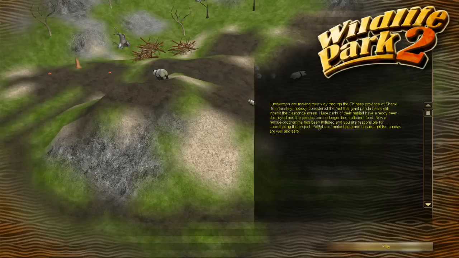Now a rescue program has been initiated, and you are responsible for coordinating the project. You should make haste and ensure that the pandas are well and safe.